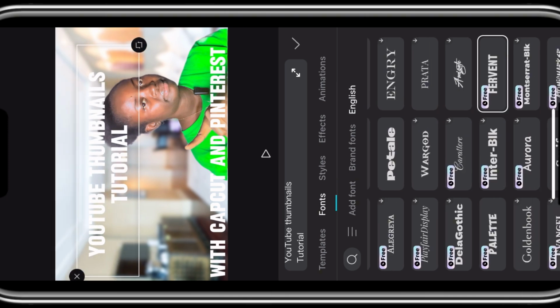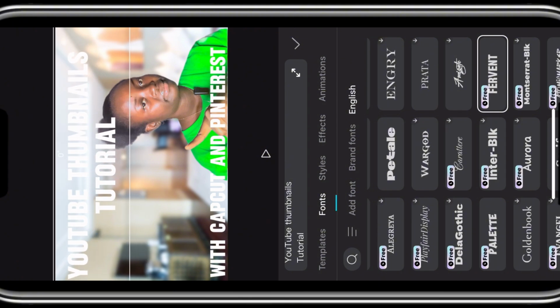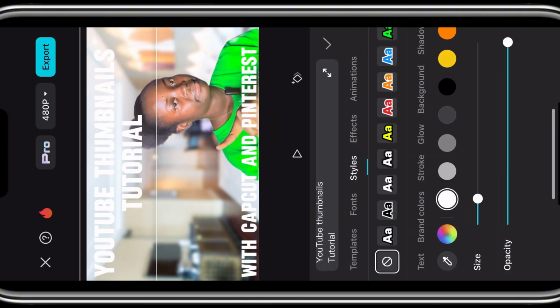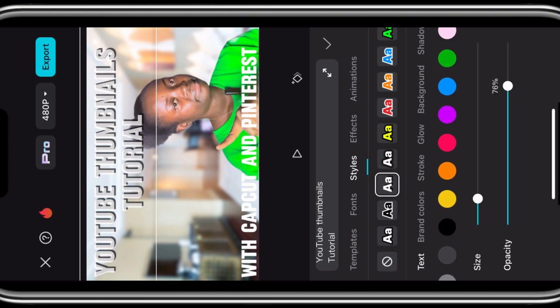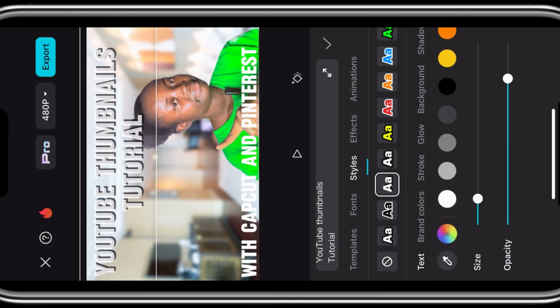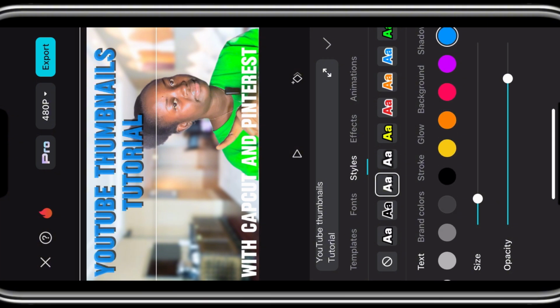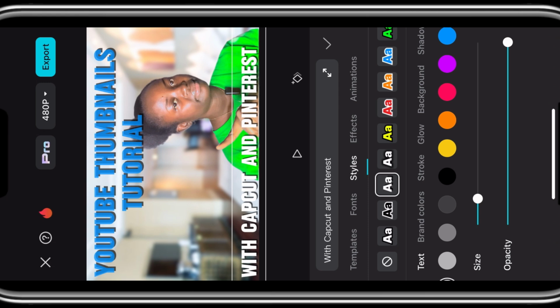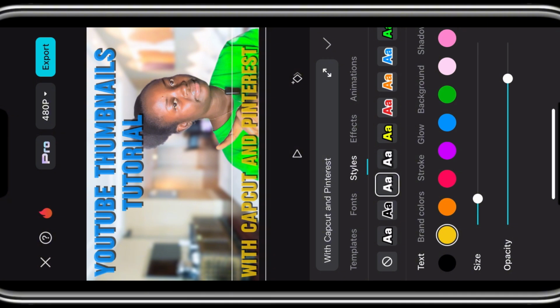I'll click on that style to choose the style that I want and the color of the font that I want. So I've clicked on that style. I will choose that number 3 option. Then I will now reduce the opacity to 80 because I like it that way, and change it to any color. Just play along with the colors that you want. Just keep changing the colors to see the color that you like, okay? But make sure you choose a sharp color because you want people to quickly notice your thumbnails and your video, right? So search for that color that you like, that you know that if people see it, it will catch their eye and they will see your write-up, they will click it.